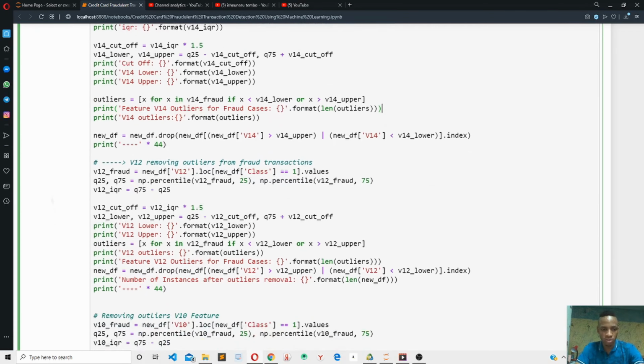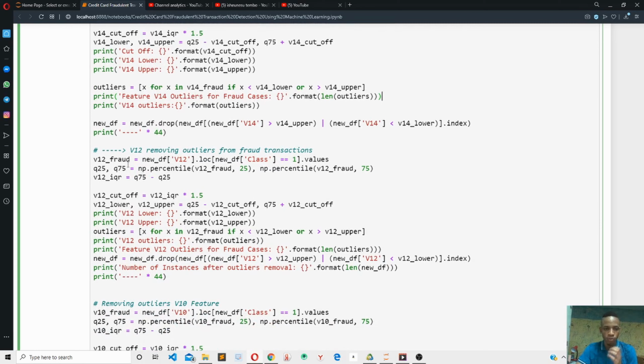The same goes for removing outliers for our feature number, the second feature. We do the same process that I've said above. We create a new data frame for this feature's fraud cases. We pass in the column number. We select the class which is equal to 1, since we are more focused on fraudulent transactions.